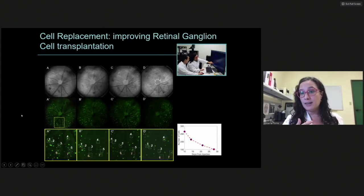So finally, what we're really trying to do, and this is very new and it's really a work in progress, is to really be able to transplant the cells that we make in a dish into an eye and to see if these cells can survive in the eye, extend axons, extend these fibers, and reconnect with the brain, because ultimately that would restore vision. And so we started doing these experiments. We can transplant cells in an eye. And the good news is that we see that some cells can survive after transplant for quite some time, for several weeks and probably months now.